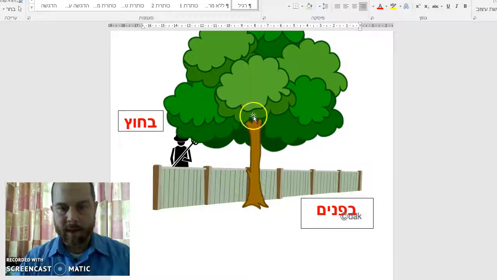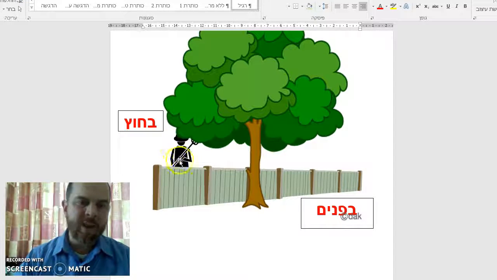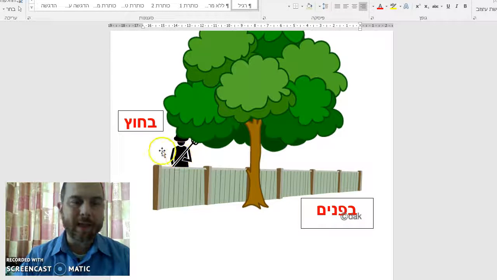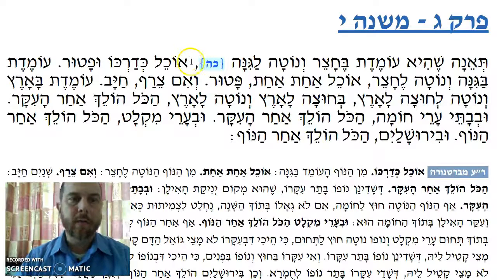So the guy is over here. We're going to see this for a bunch of different examples. The tree, this is the fig tree in your imagination, and he's eating on the outside. The gina is outside. The gina is not chayav in trumot and masrot, remember. Inside is the chatzer. The chatzer is kovea for trumot and masrot. What's the din? So the Mishnah says, since he's standing outside, ochel kedarko upatur. He can eat in the normal way, and he's patur. He's not chayav, it's not kovea l'maasrot.